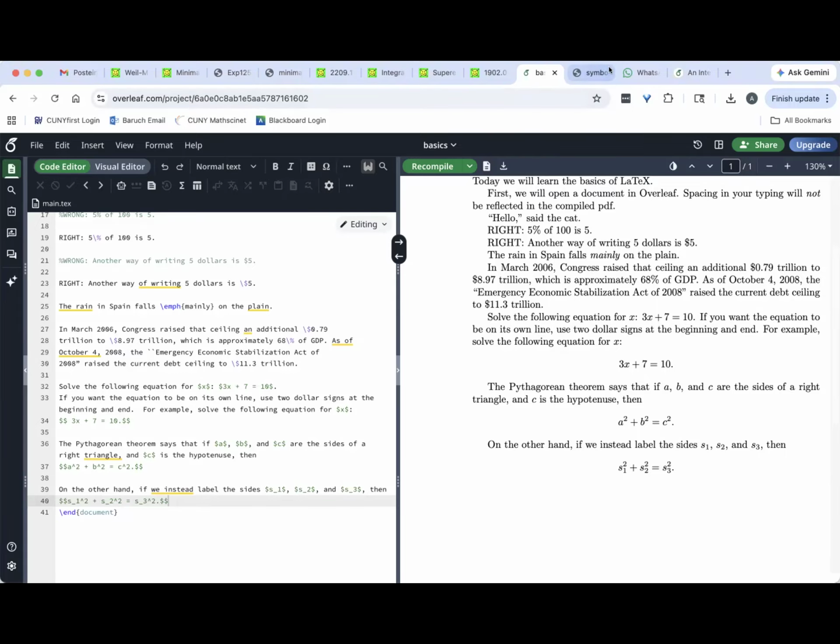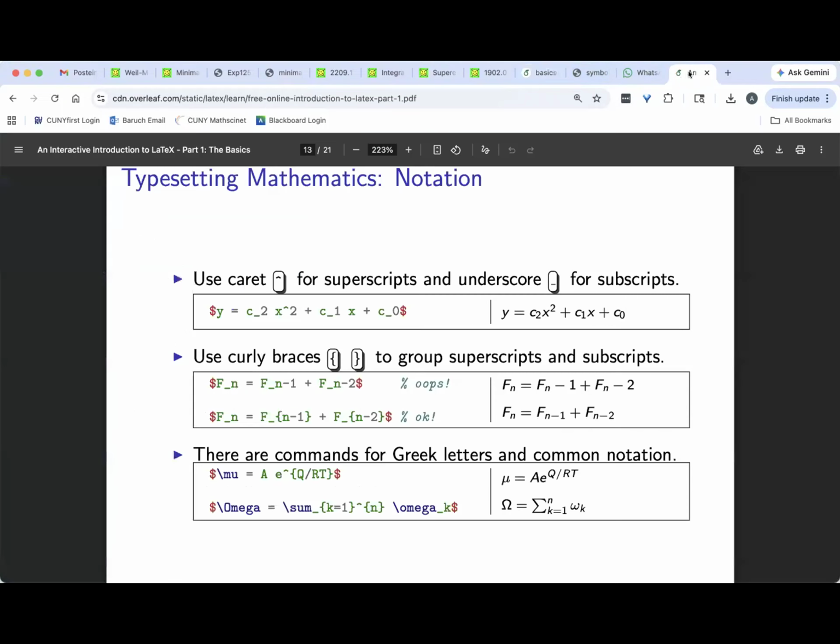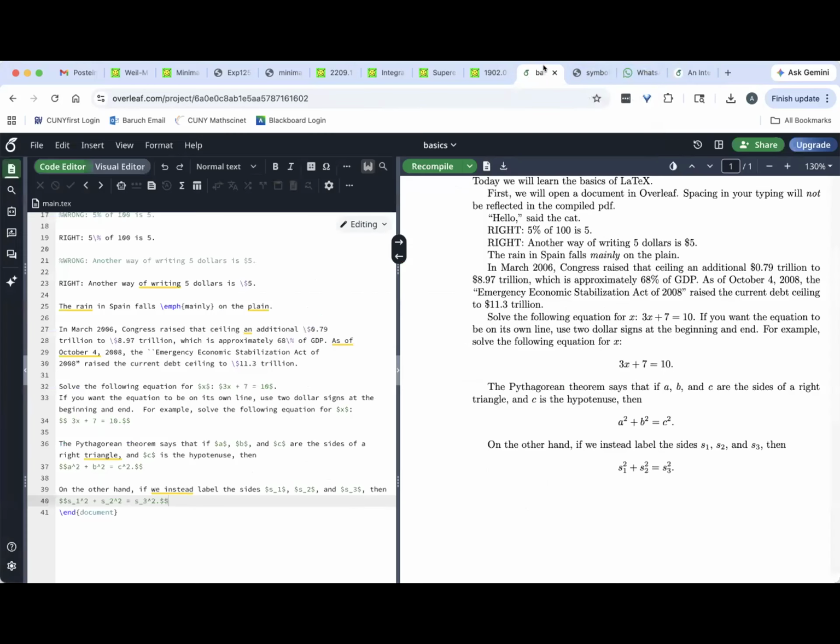All right, so let's move along. Another thing is if you have subscripts or superscripts that are more than one character, then you have to use curly braces to keep them in a group. I don't like this example, let me use a different one.